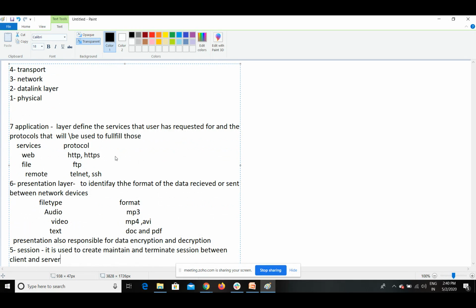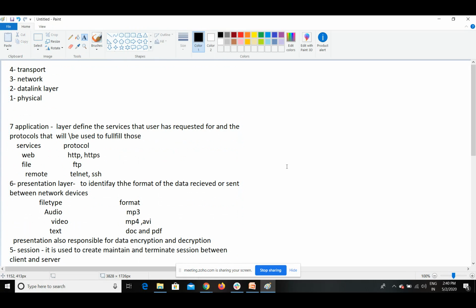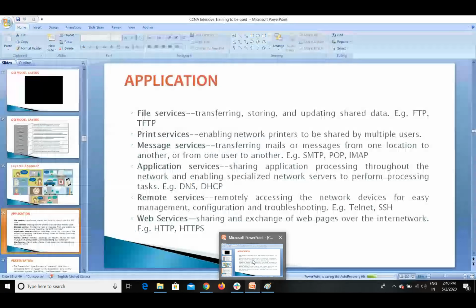Okay, this is our 7th layer, 6th layer, and 5th layer. Next layer is the transport layer.